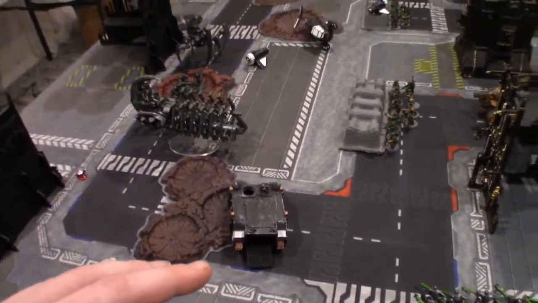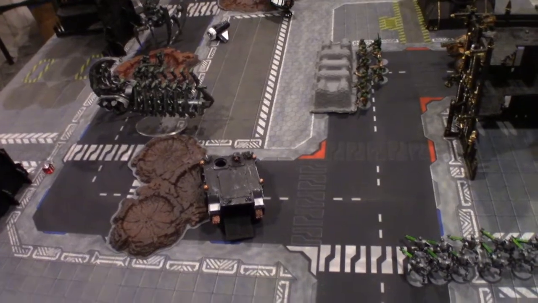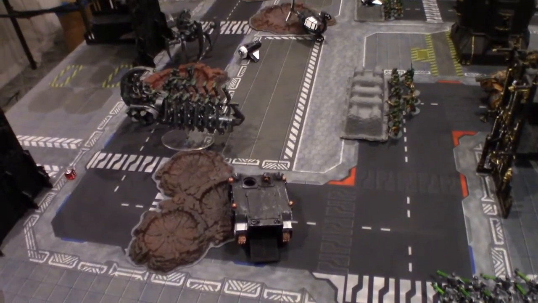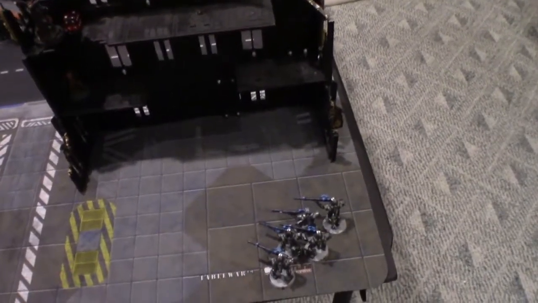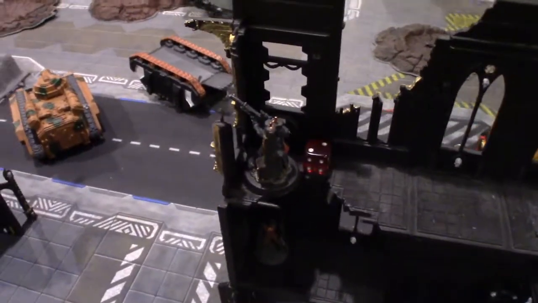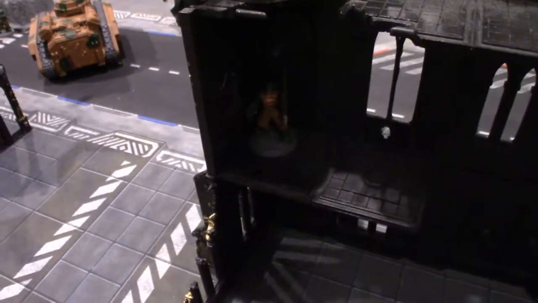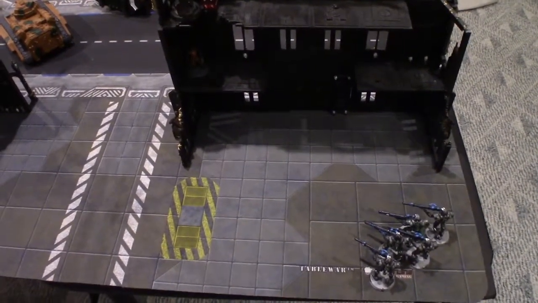With the movement done, I'm going to drop in my death marks. So they'll pop in just a second. And all the way at the other end of the board, here is where my death marks showed up, right behind his enemy sniper and the company commander. So that's Necron movement, on to shooting.